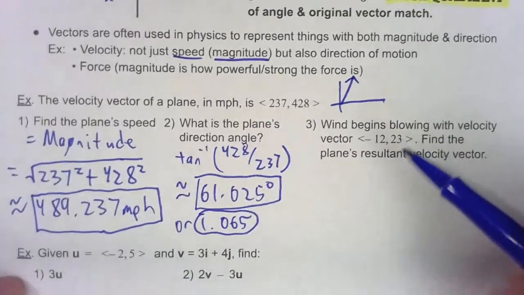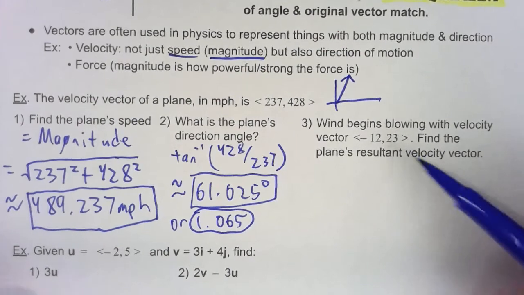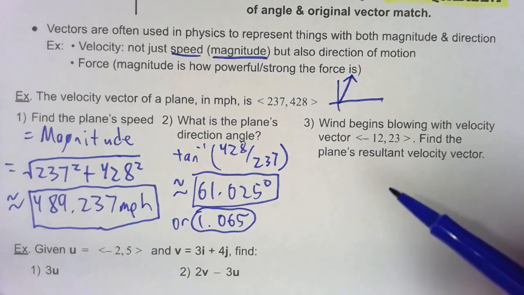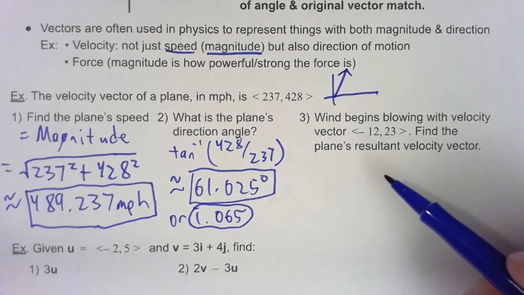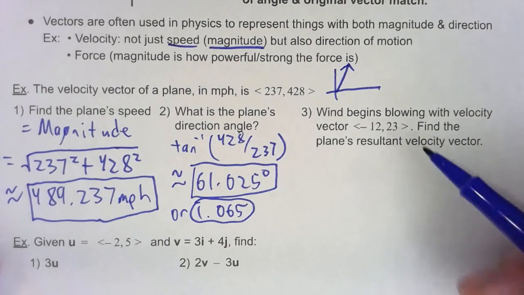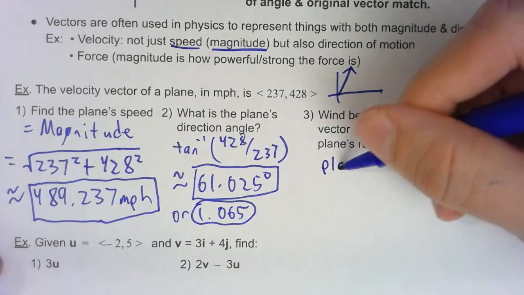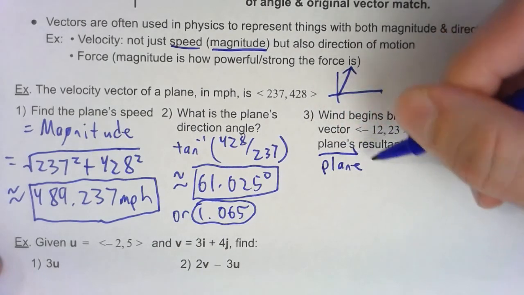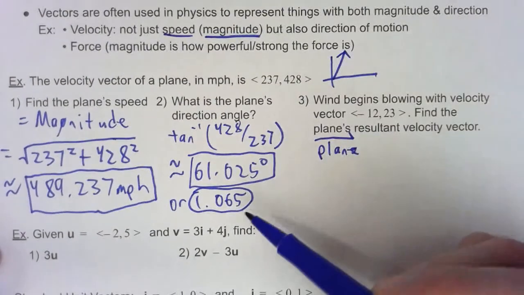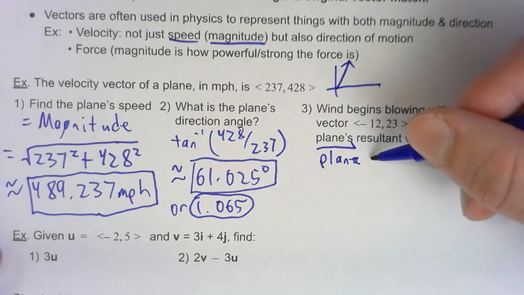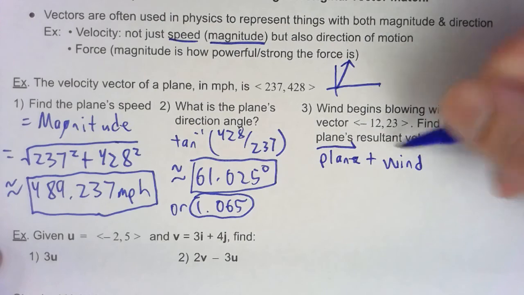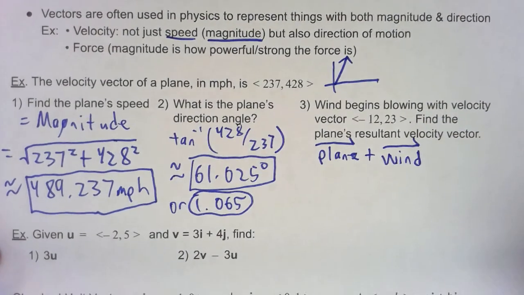And then one of the reasons that we like vectors that we use a lot in physics is it's really easy to combine vectors together. So let's say that wind starts blowing with this vector. To find the new, we call it the resultant velocity vector, what happens when the wind kind of blows the plane off course, all we have to do is add them together. So we can take the plane. A lot of times you'll see kind of a little half arrow above things to represent that it's a vector. In printing, we'll use bold type, but you can't really use bolds when you're writing. So you'll often see a little half arrow. And so all we have to do is add the plane and the wind vectors together.